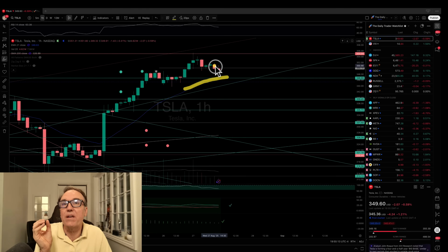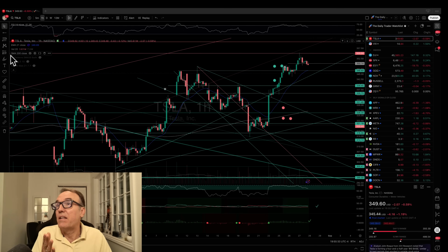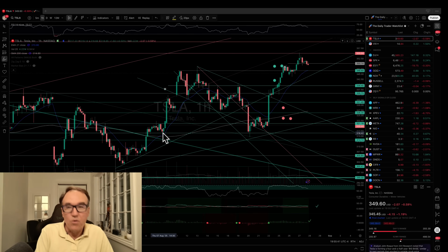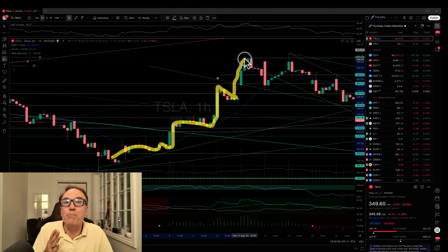Right here, the moving average oftentimes serves as a bounce. So it's possible that tomorrow we can have a bounce because we are going to be retesting 346.69 and we are going to meet with the 21-day moving average. And if we take a look at that moving average, this is the moving average right here. You see here the stock had some problems closing above, but once it did, it stayed above and we have been bouncing above.